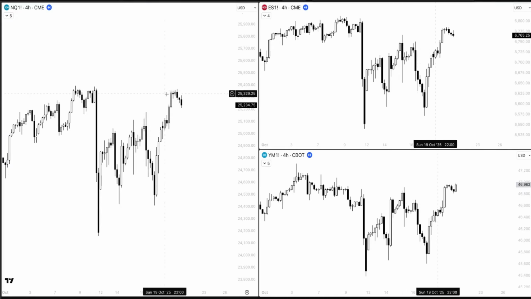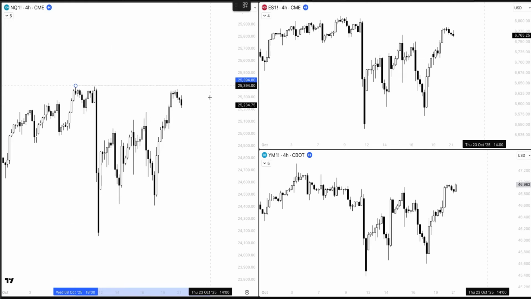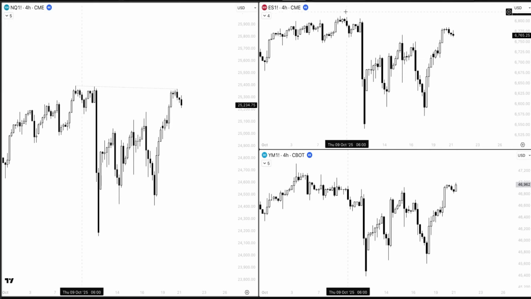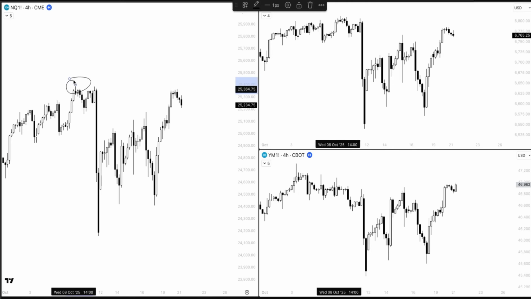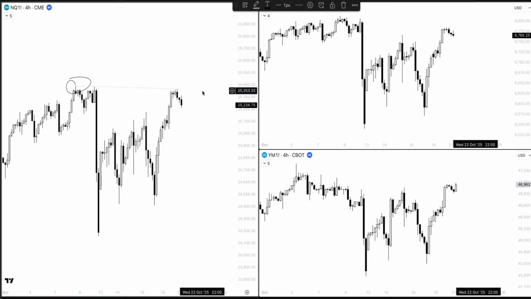to those shorts. So coming into the day, I'm looking at my 4-hour and my daily chart, and I see, to start off with, we have SMT with this high right here. YM had taken that high and NQ had not taken that high. Neither had ES. So this was my first stage of divergence.